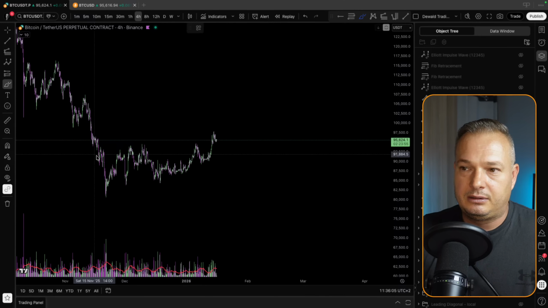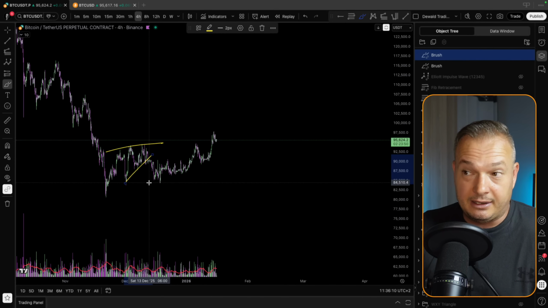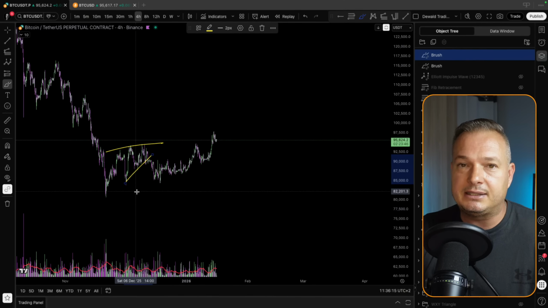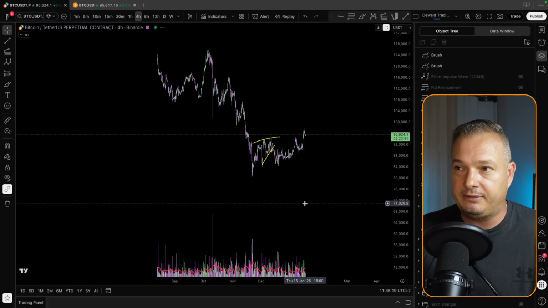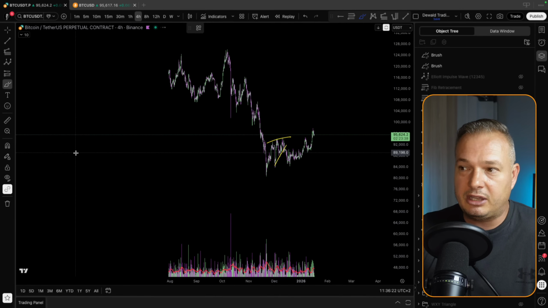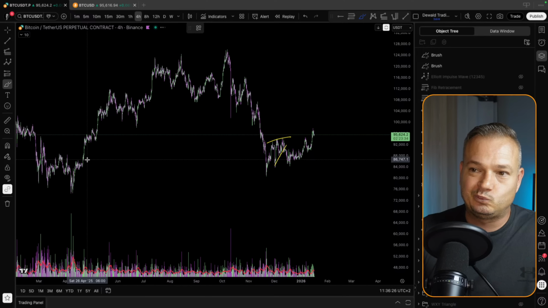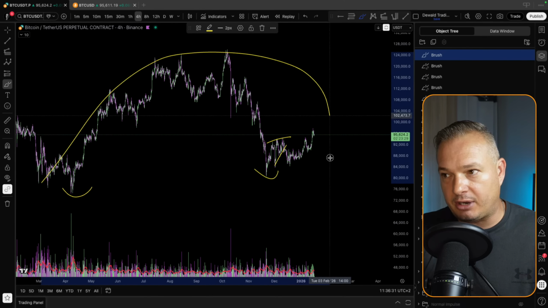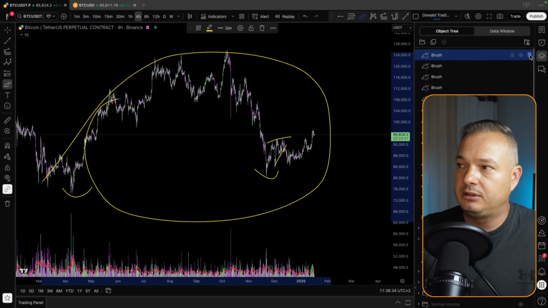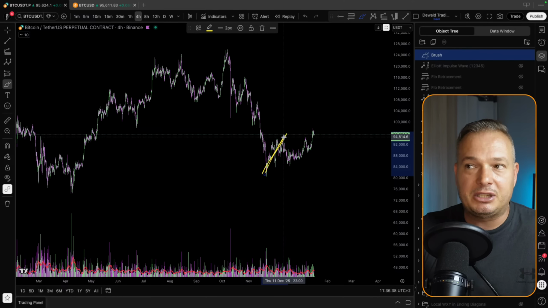So if this is a diagonal, which is ugly, it carries low probability. A diagonal by itself carries very low probability. And now there's issues inside of the diagonal as well. But sometimes it just is what it is. From a structural perspective, I have to also keep in mind that we have still formed a higher low. So this structure is still intact. This move up does not look convincing, but sometimes it just is what it is.